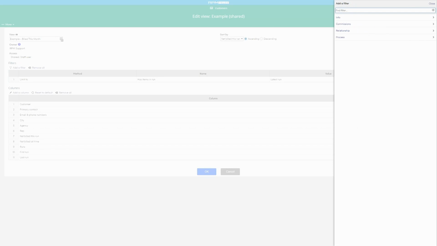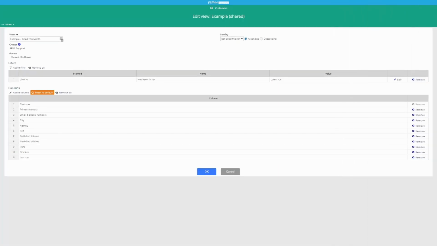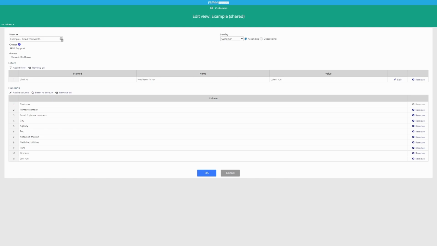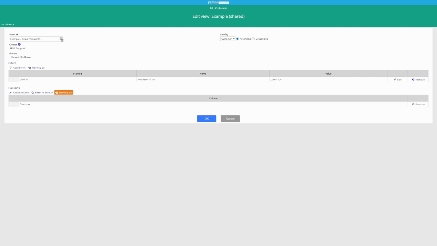There's tons of different filter categories. Feel free to play around with this, and there's no harm in making a view, adding a bunch of filters, seeing what works, seeing what doesn't work, and seeing what actually shows up in your view. So tons of options in here, as well as the columns are the next little bit here where you can remove all of them if you don't want to, or if you want to start fresh with your view and just kind of add columns as you go. Or you can reset the default, which will just bring all of the default columns back into your view, and then you can continue to add columns from there.